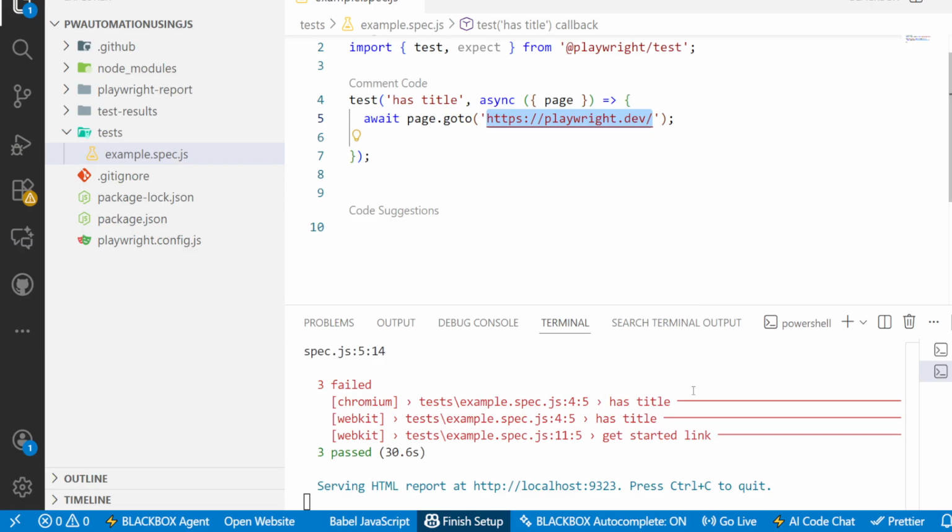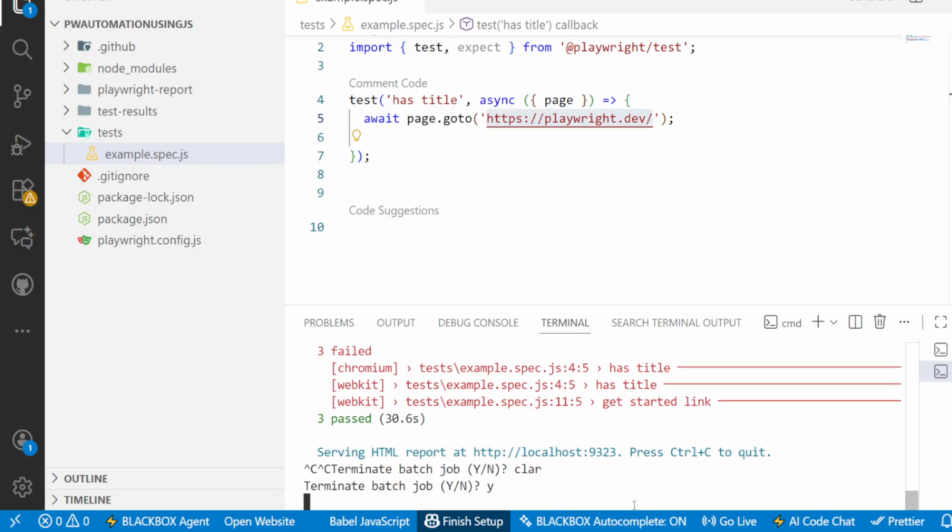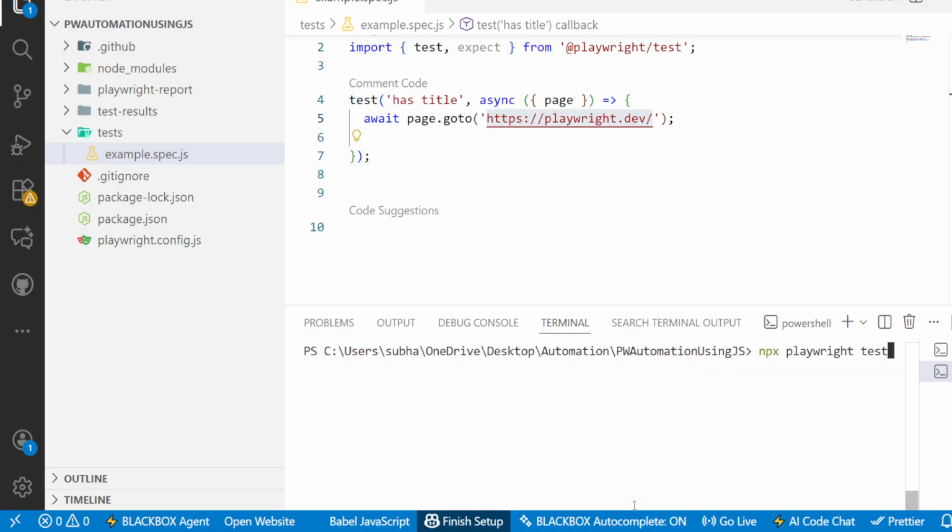So let's run this. Before that we have to save this one.